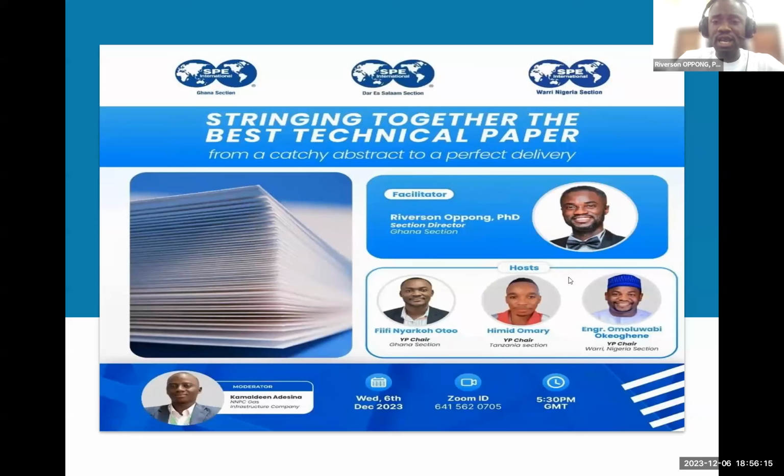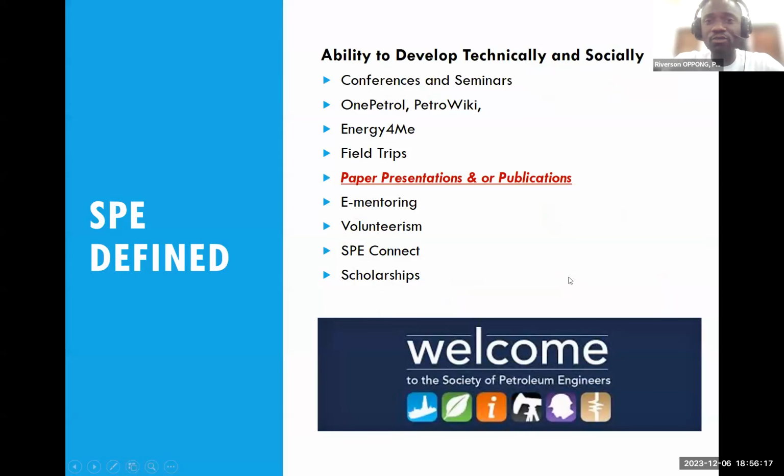So to start with, allow me to refresh your mind of what SPE really is. I termed this slide SPE Redefined, and it's talking about the fact that the mission and vision of SPE still boils down to developing its members technically and socially. And for that matter, today we have the Benin City session playing soccer as we are here learning. So whilst others are learning, others are having fun. We do that by organizing conferences and seminars.